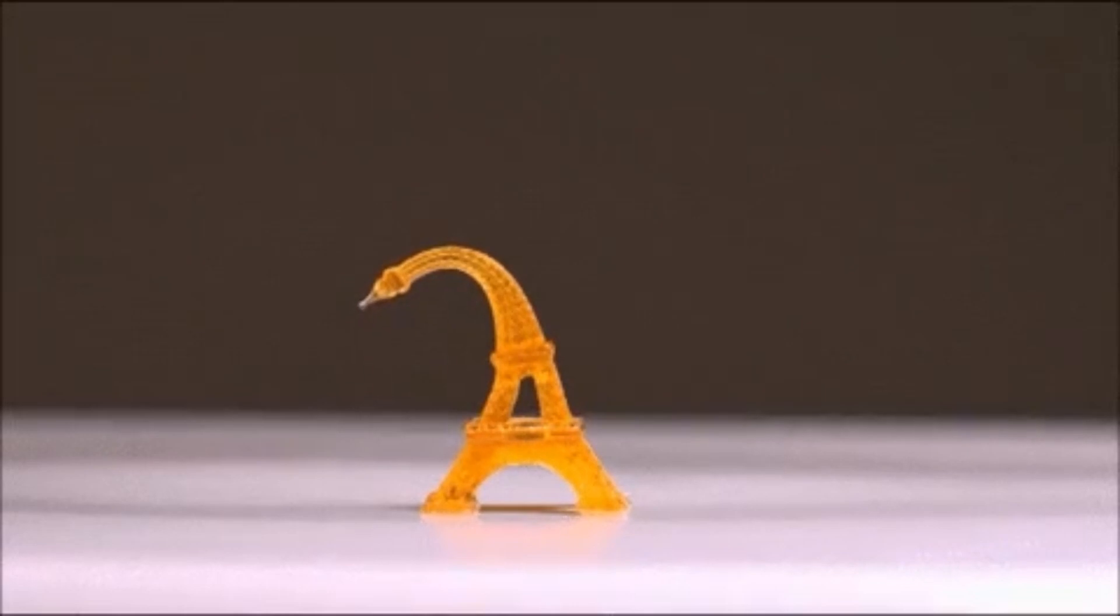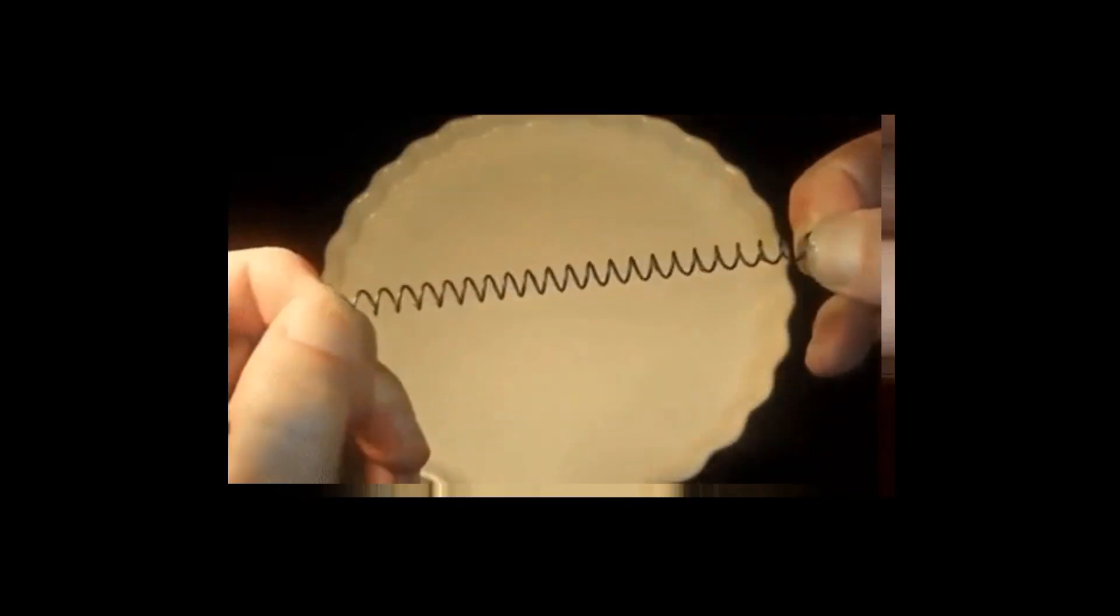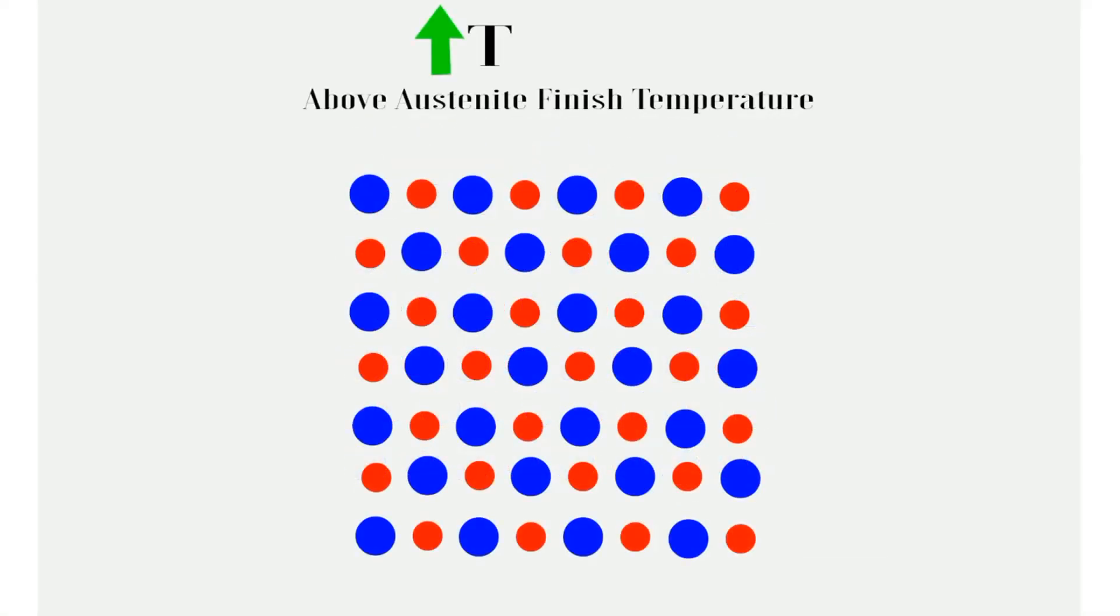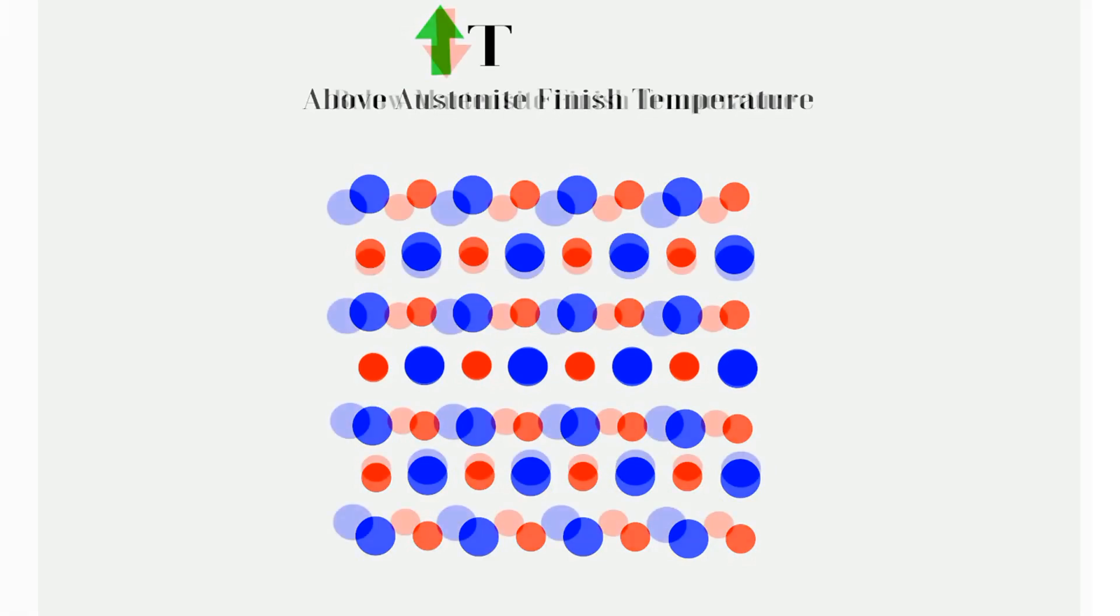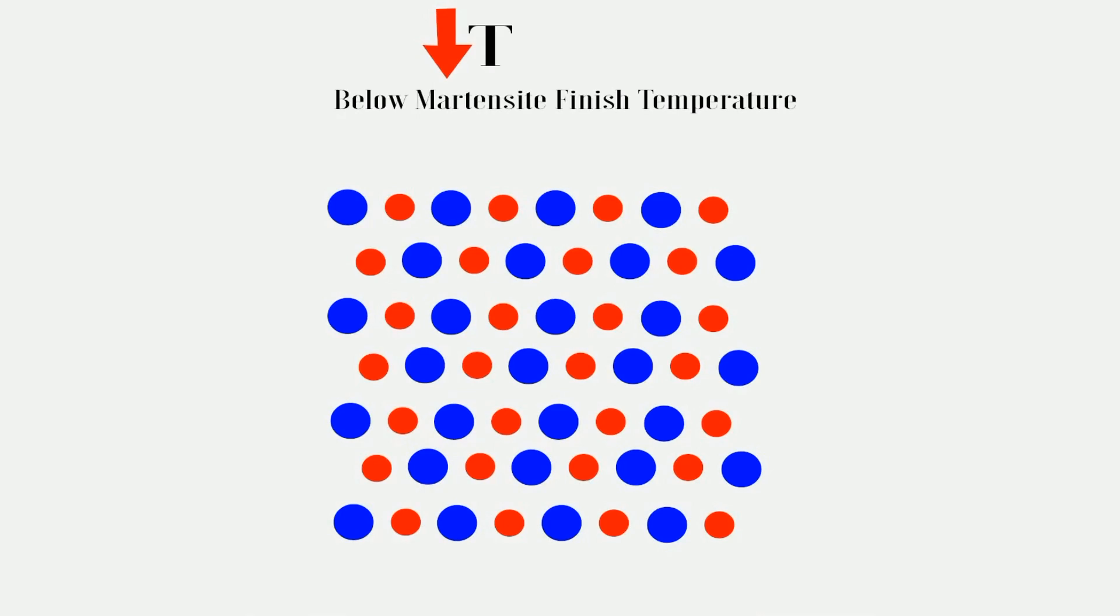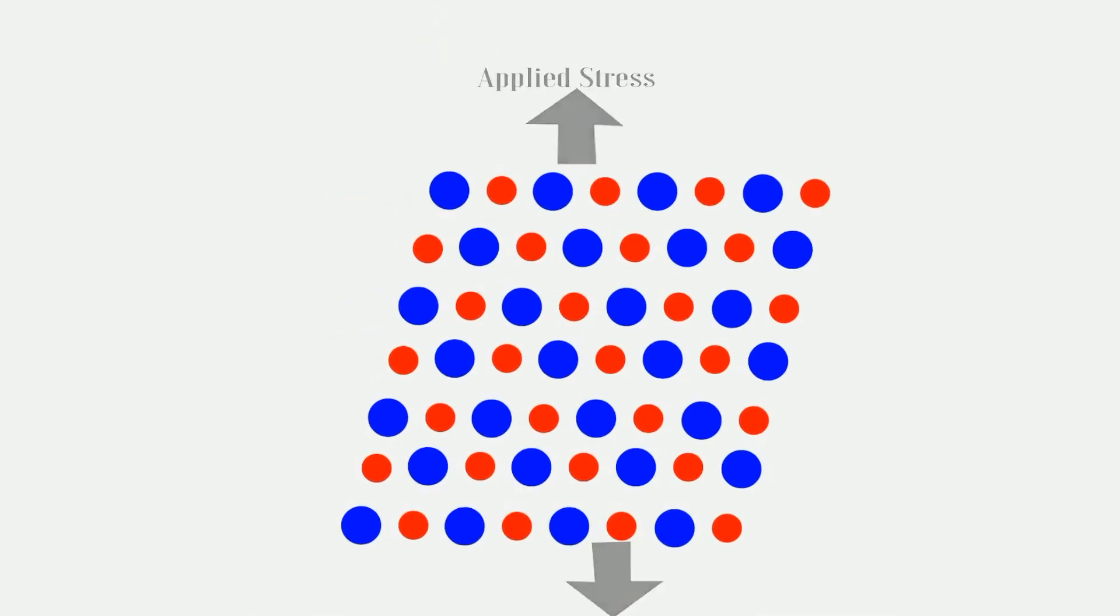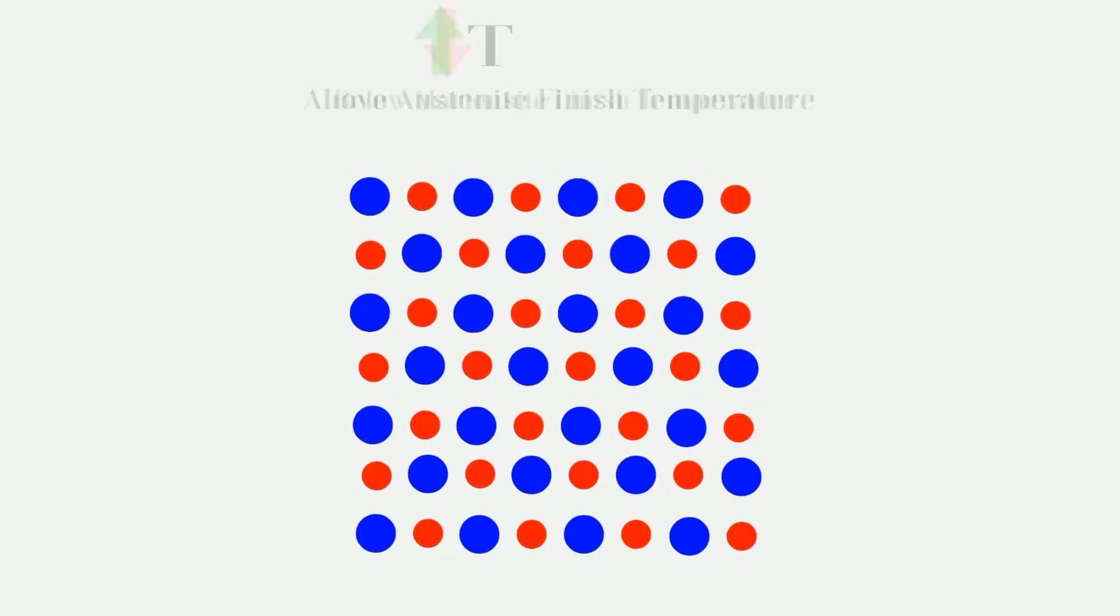It's called so as it exhibits a shape-memory effect. A phenomenon in which a material regains its original size and shape when heated above a certain characteristic transformation temperature. The effect is widely used in shape-memory alloys, with nickel-titanium alloy or nitinol being the most popular. They're used in a wide range of applications such as temperature sensors, actuators, clamping fixtures, dentistry and many more. So, what causes this effect? There are two crystal phases for shape-memory alloys, known as austenite and martensite. Austenite is the SMA structure at high temperature and martensite is the structure at lower temperature. The SMA transforms from one phase to the other depending on the stress and temperature and this reversible transformation causes the shape-memory effect.